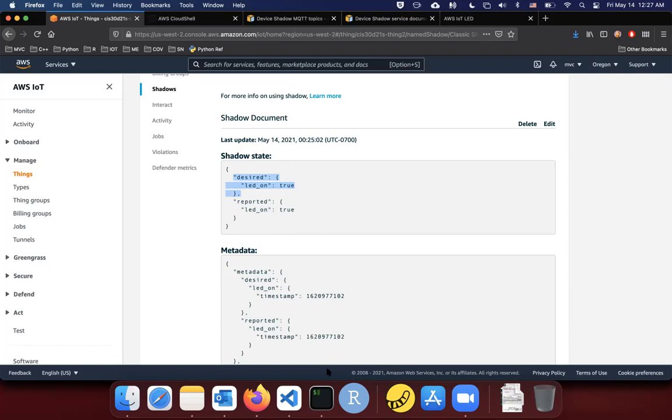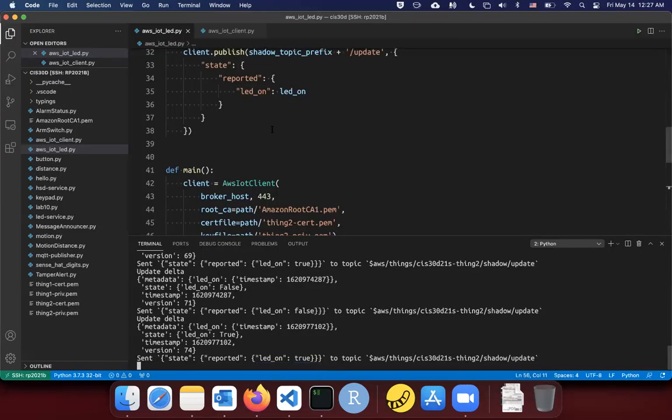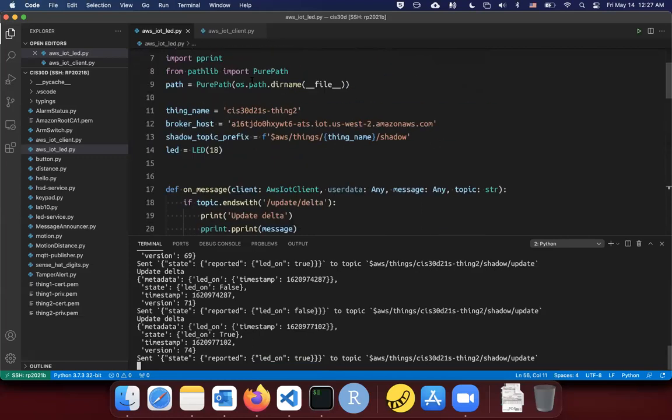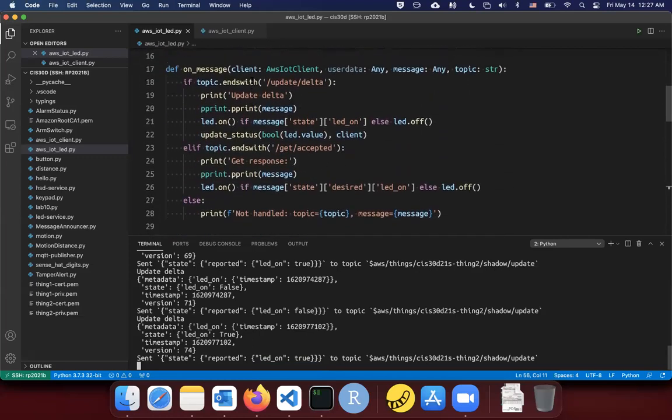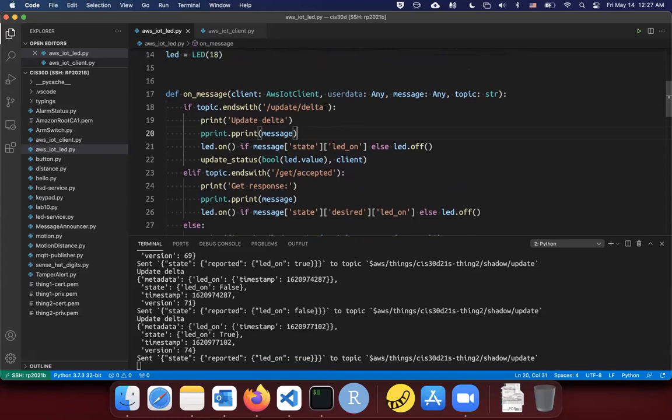So actually, let me show you one more thing. Maybe you did not pay a whole lot of attention here when I was explaining the message handling in the back end on the Pi. So one thing to note is, when the front end updates the LED to a different state, that's why we listen to the delta. If it used to be off, now it's on, and now I want to handle that, right?